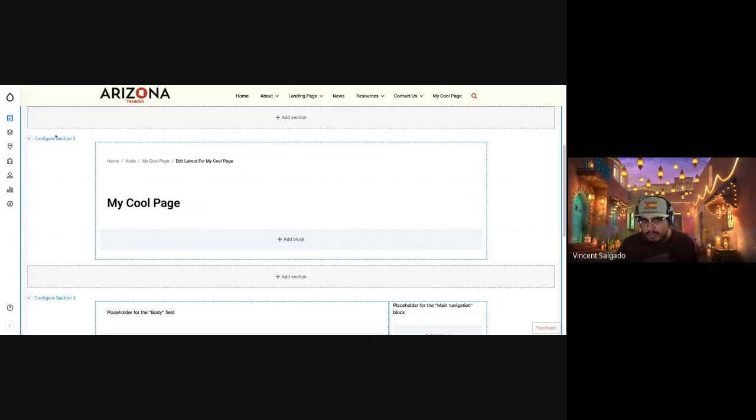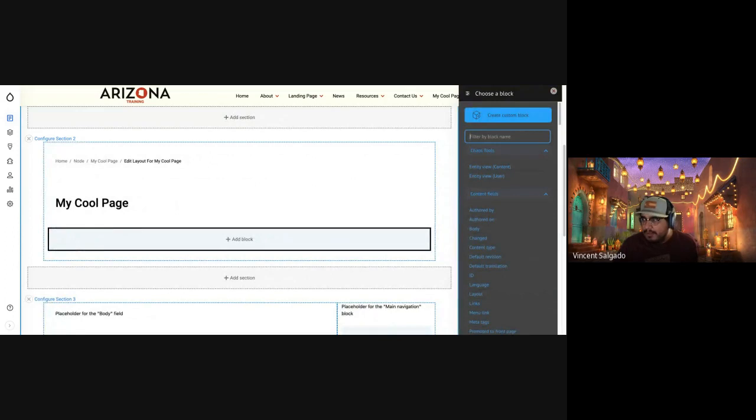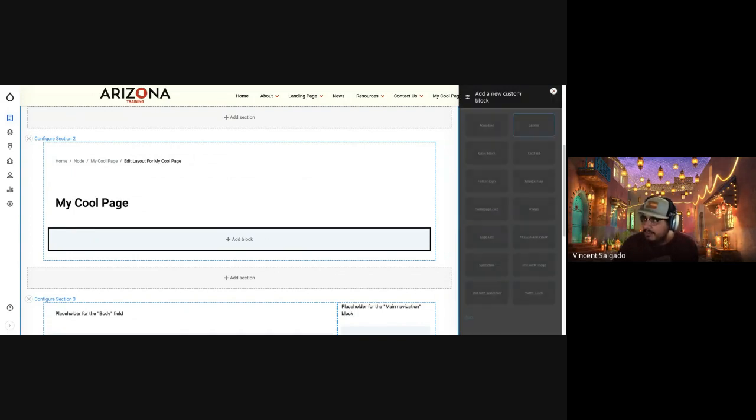So as you can see here, when I create and spin this up, I have the ability to add in a block. I'm going to go ahead and select that. So that block will bring up this side menu that's here to the right. All this stuff below here, you guys can ignore now. We're going to go over that in the next training. But what I do want you to take note of is that create custom block here at the very top. So I'm going to go ahead and select that blue button to create a block.